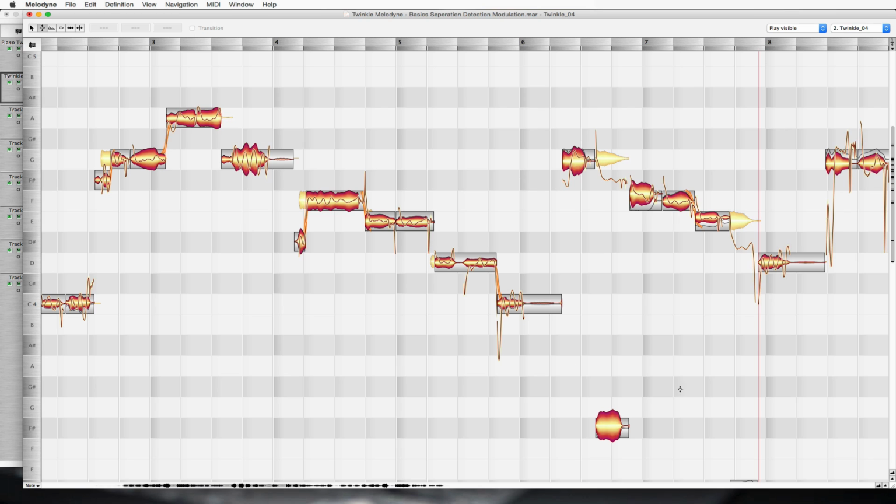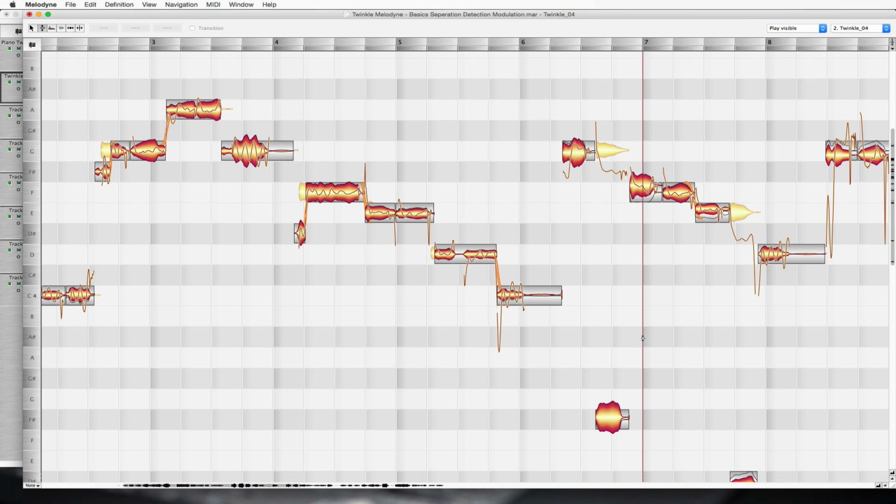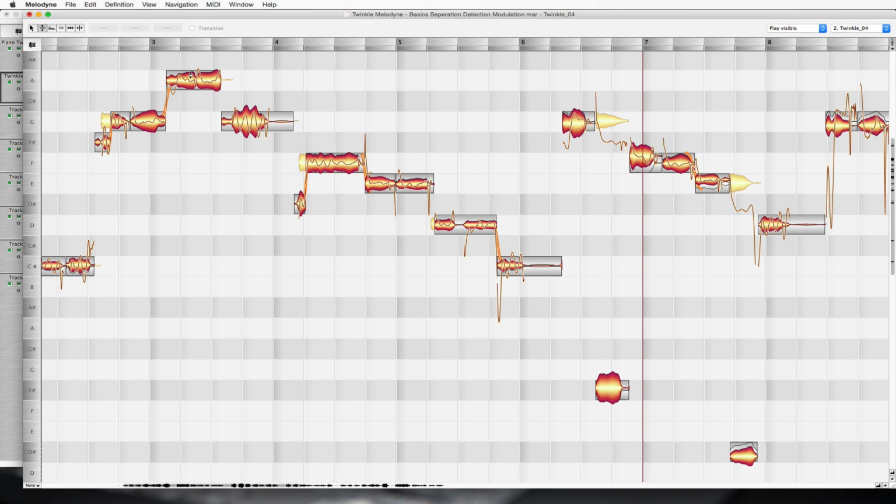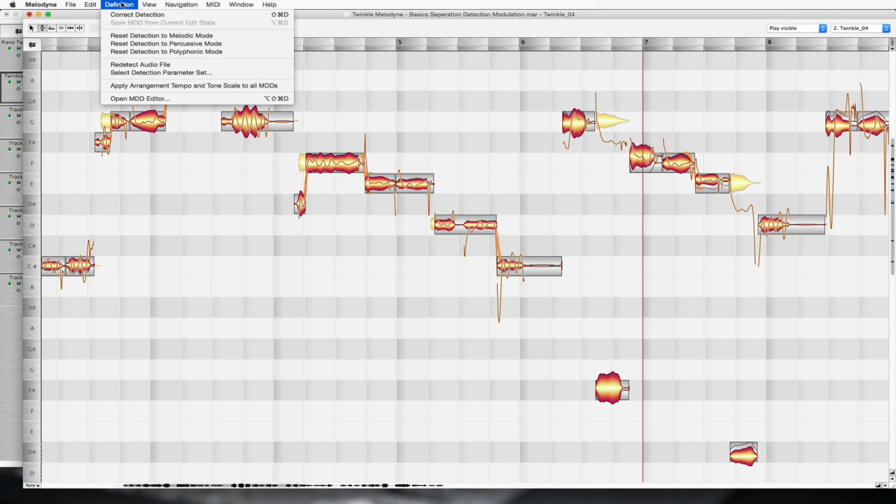Okay, so this is a pretty bad one. Sometimes this program, especially when the vocalist has kind of a dirty style, a gritty voice, will take your vocal sound, take the note, and think that it's actually one octave down from where it is. This is a detection problem. It's detecting it improperly. But luckily, the program has a way to fix that. We go over to definition and correct detection.